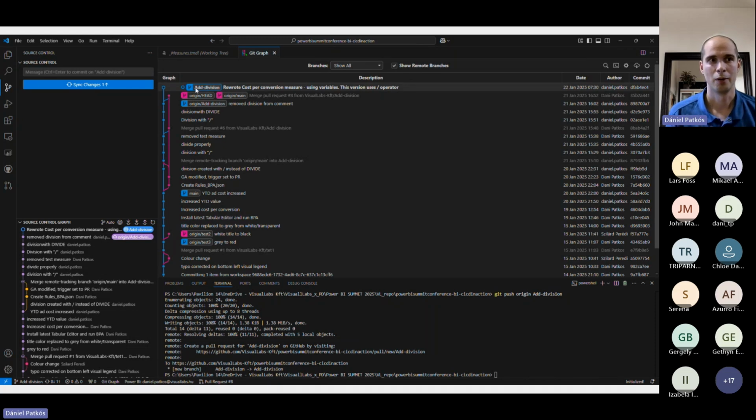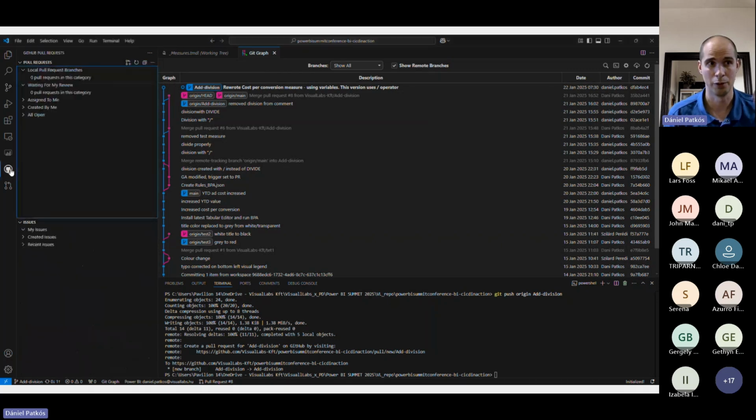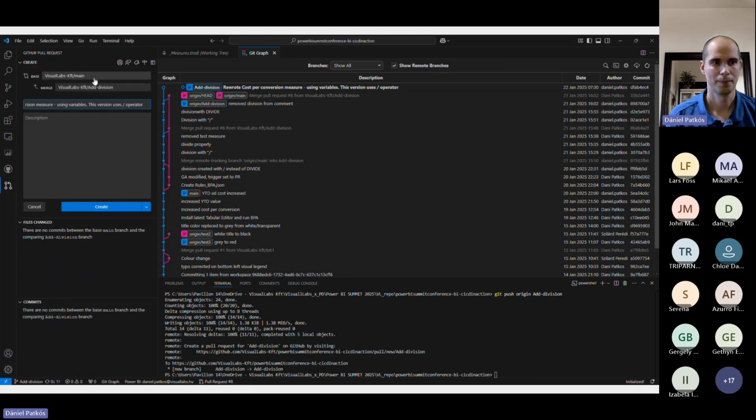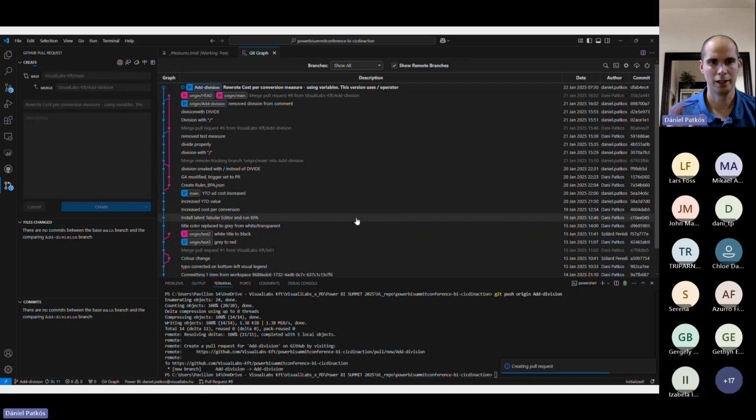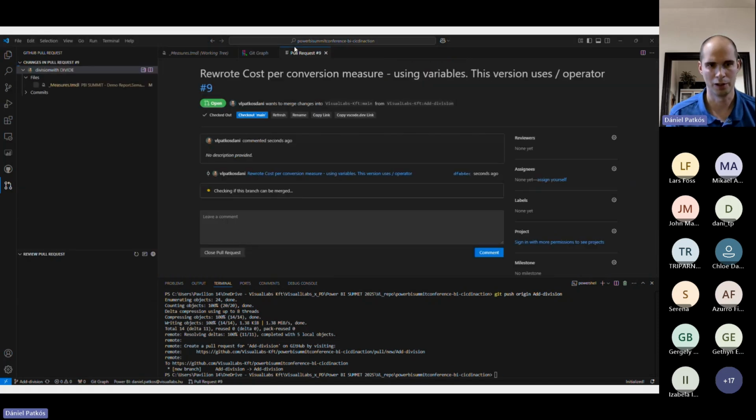So I'm one step ahead of the magenta line, which is basically the main line, because I have a new measure. Here I'm going to create my pull request, where I say that I want to merge my changes with the main branch. I create all this on my machine using VS Code.